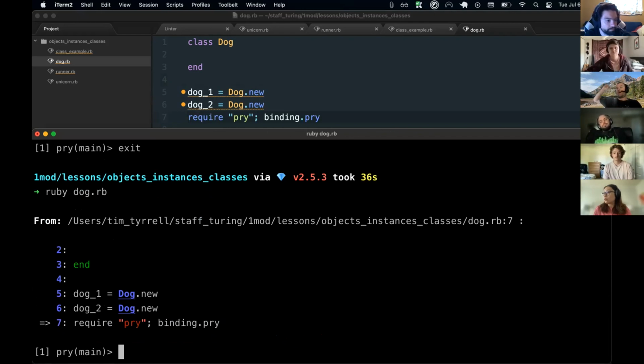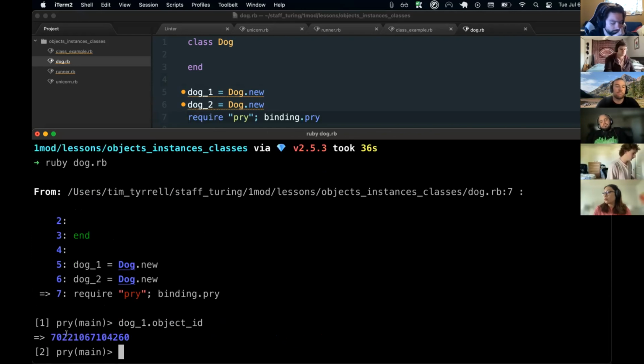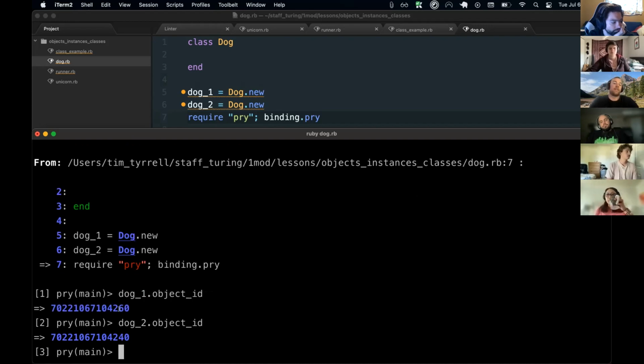Yeah, and following up on Laura's point, one of the things we can do on any object, or really any instance, is look at its object ID. This is something happening under the hood, and it's how Ruby remembers this object for you in memory. That's all you really need to know about it right now. If I look at that compared to dog2, those are different numbers, and you can see the sequence, it looks like 4260, 4240 is where they change. Not a big difference, but a difference nonetheless. That's a great way to check whether these objects are the same or not. They're always going to have a different object ID.